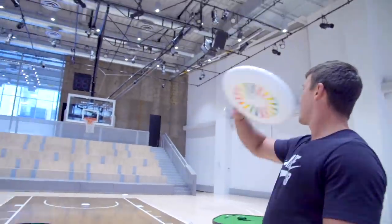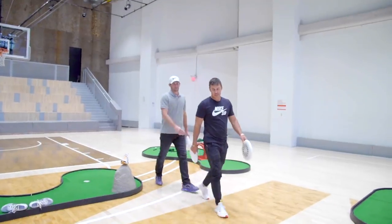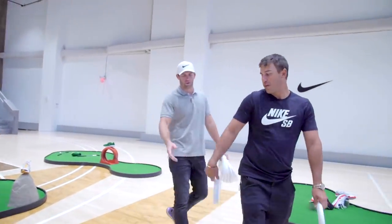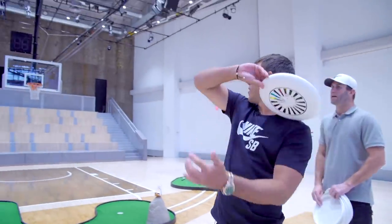All right, let me switch batteries real quick. Okay. All right. Top right corner basket. Let me hold. Yeah, use one Frisbee at a time. This way. Yep.